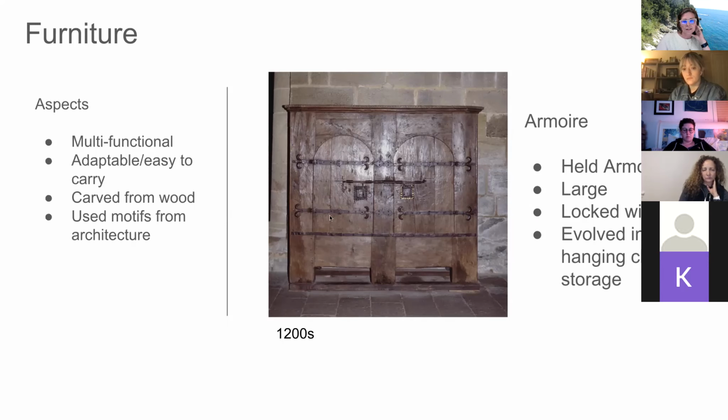And you notice that it has the iron strap work. And this motif is evocative of the fleur-de-lis, right? Let's see if there are any others. This is like hammered iron. And then it's like sliding locks. And then you notice here this architectonic move with the barrel vault. So everything was inspired by that really bold architecture.